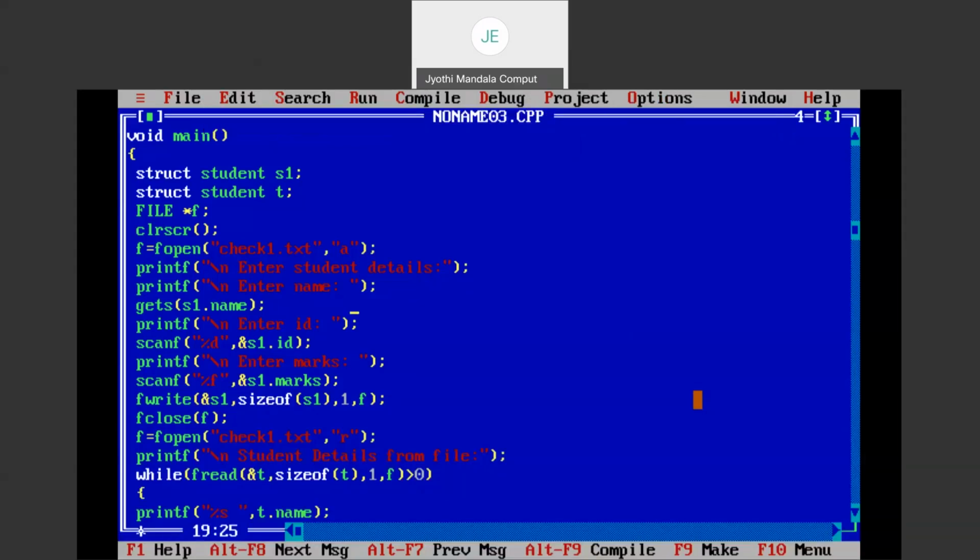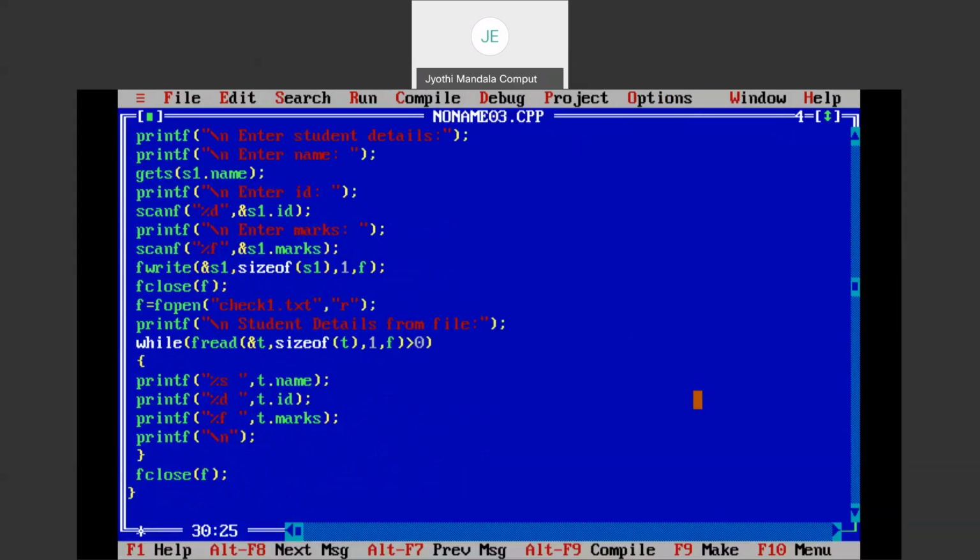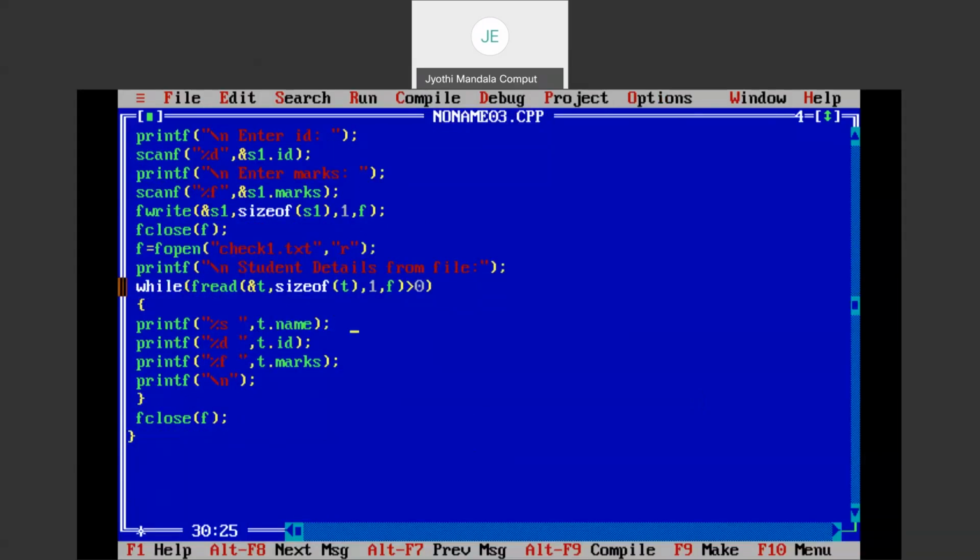But now here I will tell you why I have compared with greater than 0. Now what is the meaning of this? This fread function always returns a value of 1 if there is a record. Once the first value is retrieved, this file pointer will be pointing to the next record. Always remember, fread will return a value of 1 if there is a record. fread will return a value of 0 if there is no record. To make you people understand about this, let me show you.